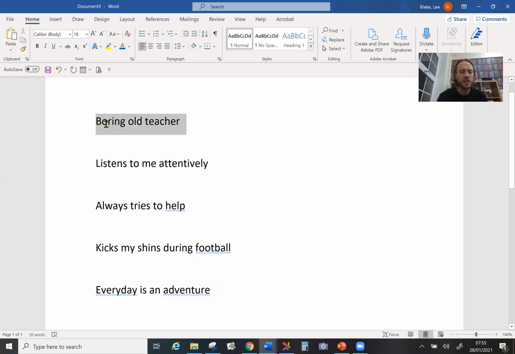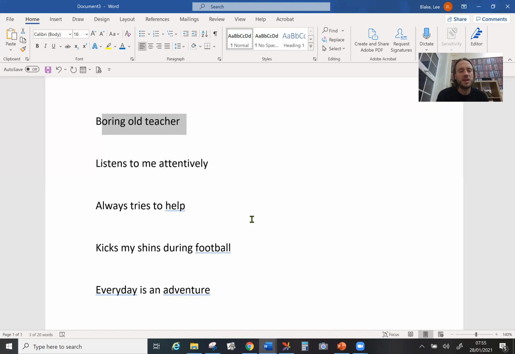So I'm going to try and change this boring old teacher one because I think I started off a bit negative. So this is what I want you to do. When you've finished your acrostic poem, just go back. Has it got the right tone? Does each line match and join up with all the others in terms of tone and atmosphere? If you want to do a negative thing about robots, fine, but make sure they're all negative. If you want to do a positive one, make sure they're all positive. If you want to do a funny one, make sure they're all funny.